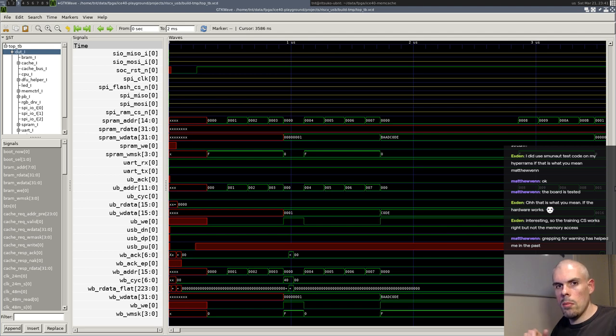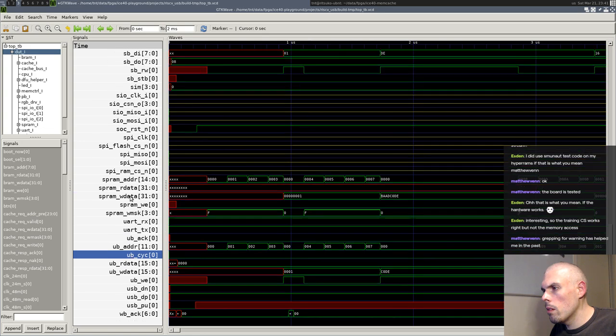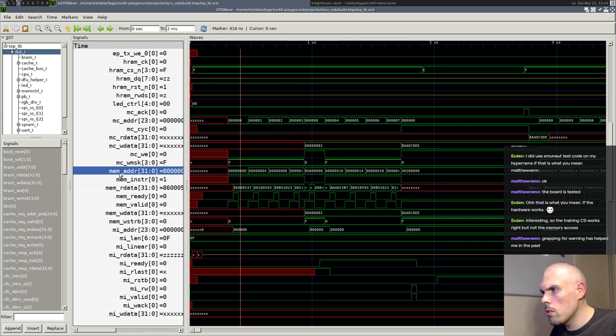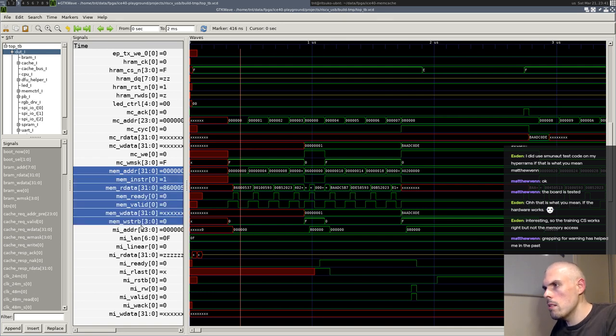So let's try to find our memory accesses. So these are all the signals that start with mem, all of these, that's the raw PicoRV memory bus, and so we should see it fetching instructions and then doing the actual memory access. So here we can see a write access to the hyperRAM controller, which is enabling the runtime mode.